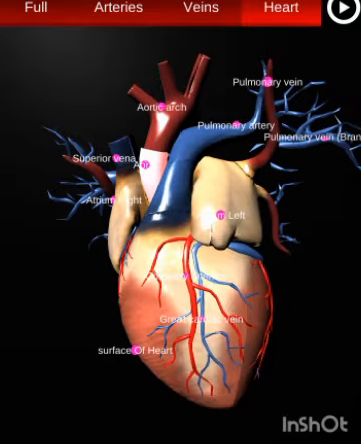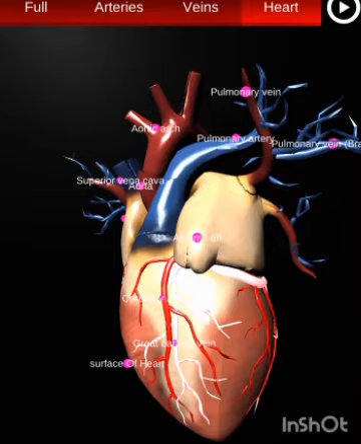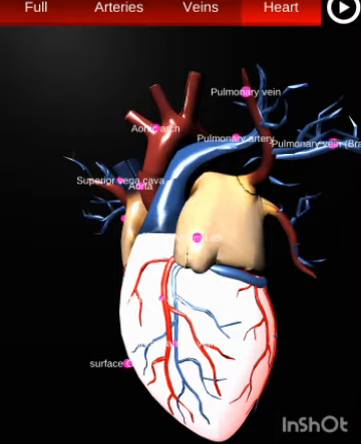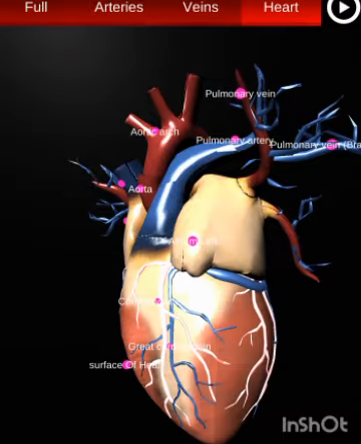But I remind you, have you seen the blue? You can see the one that I have just selected; we call it the coronary vein. They are those that take deoxygenated blood from the heart muscles to the heart. And then we have the other one, the red one, which is known as the coronary artery. Coronary arteries are those that supply the heart muscles with oxygen.